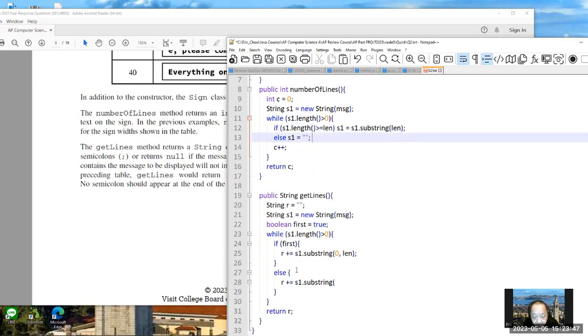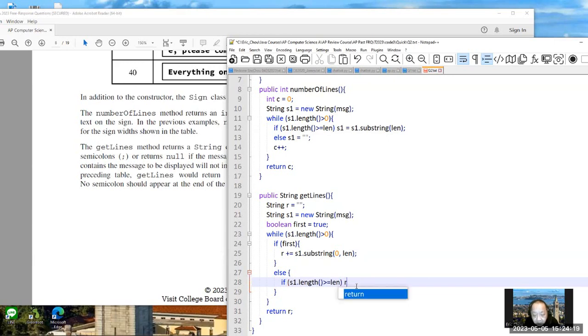Okay, so here we do this. This one we would have to do, if that ends, put it equal to length.